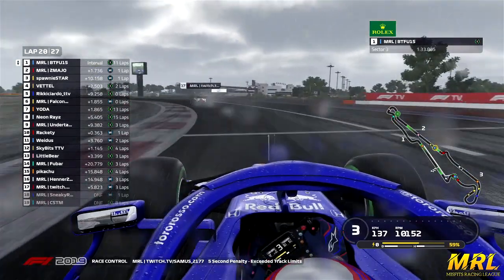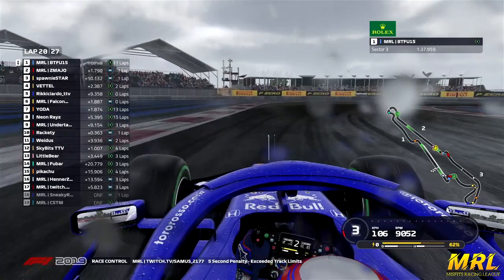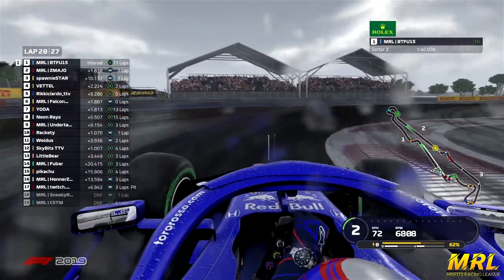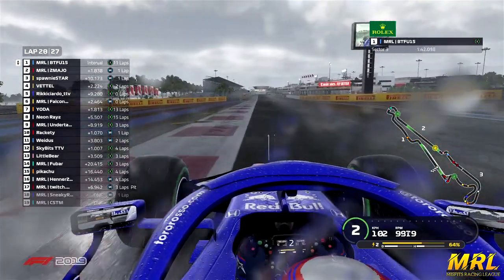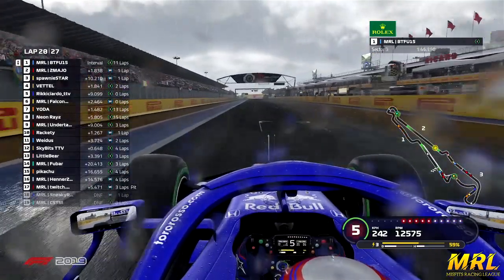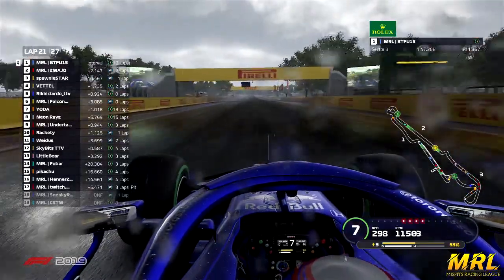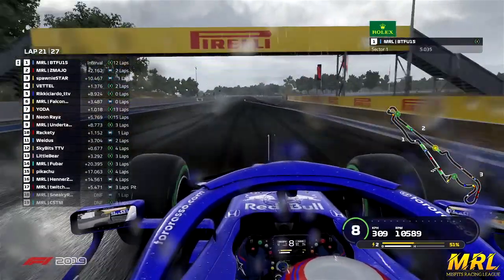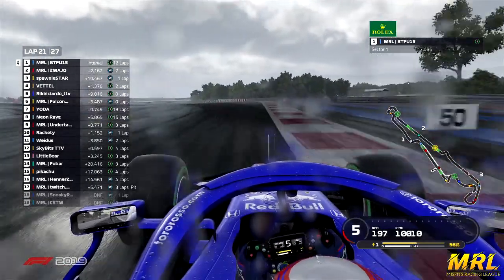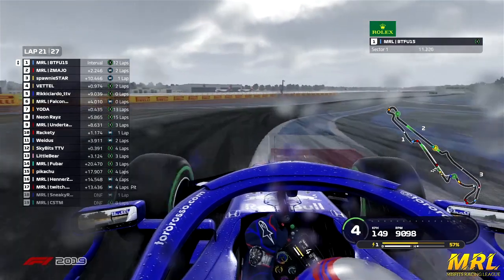Moment of truth right here. BTFU coming around the corner. That is Samus taking a 5-second penalty for exceeding track limits on his way into the pits. Not too sure why we are seeing him pit. May have lost some front wing at some point in this campaign. We'll see if he switches on to intermediates or not, as BTFU is currently 2.1 seconds ahead of Zamajo.